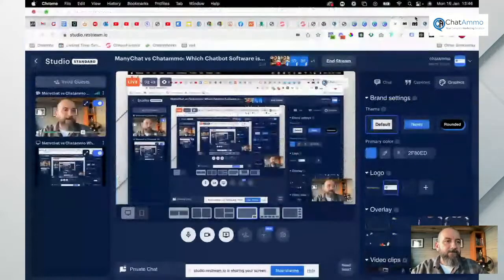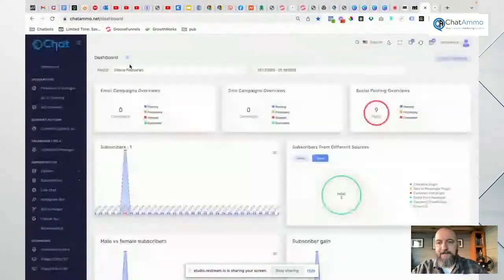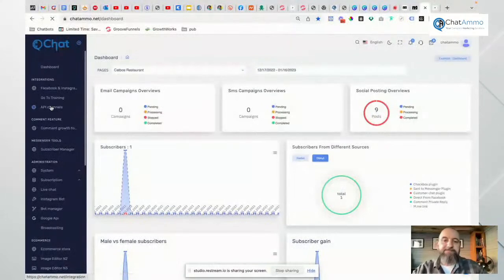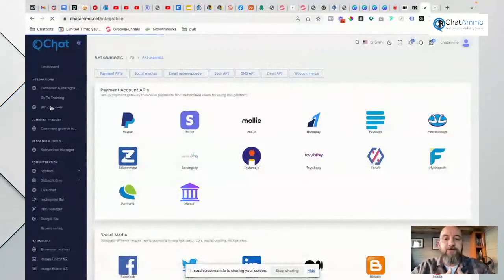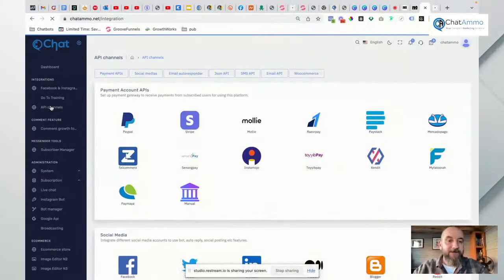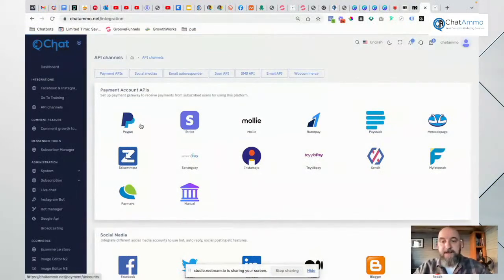Another thing that we found was really difficult with ManyChat, I shall show you guys a few on this one, is when you go into the actual APIs. Now, the APIs, let's have a quick look. This is my shortcut. The APIs for you are in different places. But first off, when I was using ManyChat, I was always struggling with trying to get payments from abroad, right? So I'm based in the UK. So in the UK, we can use PayPal and Stripe, no problem at all, and everything's great.